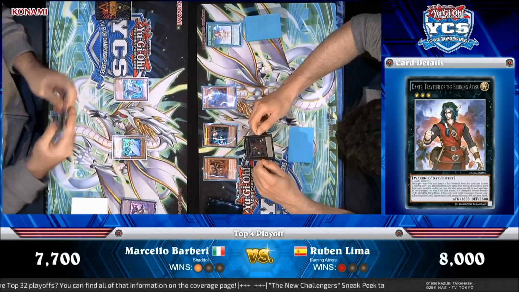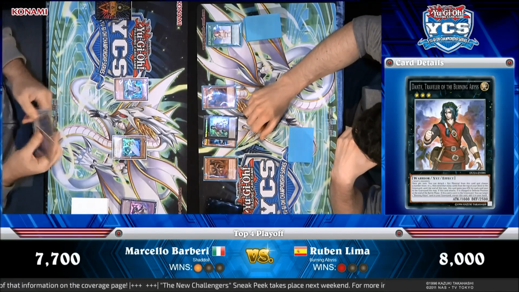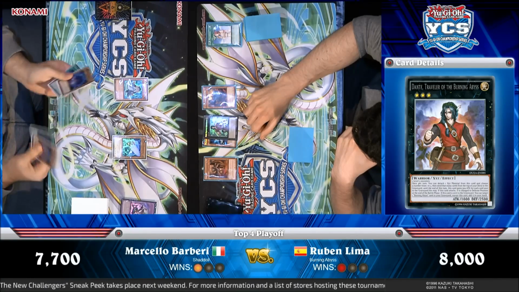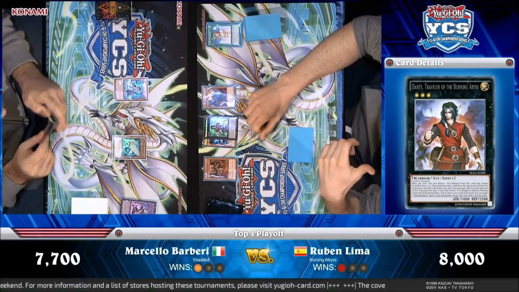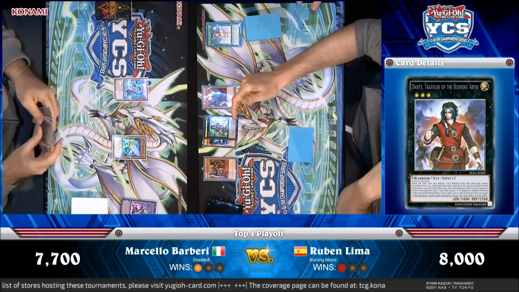This is really bad luck for Ruben. Well, not really bad luck, but it is a misplay on his side. Yeah, it is. It's misunderstanding his card. He's indicated something else to his opponent. And the question is, can you blame Marcello for trying to take advantage of this? Because I don't think so.